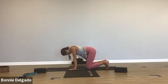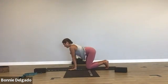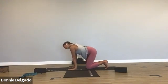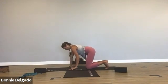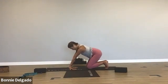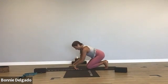Continue to flow through it, your breath, your pace here. And then layer in anything that feels good so you can roll out through your head and neck. Maybe switch direction. Then you can flip your wrists. Maybe rock back and forth. And just stretch out the muscles in your hands and your wrists. If you're doing a lot of paperwork, typing, this is a good one.